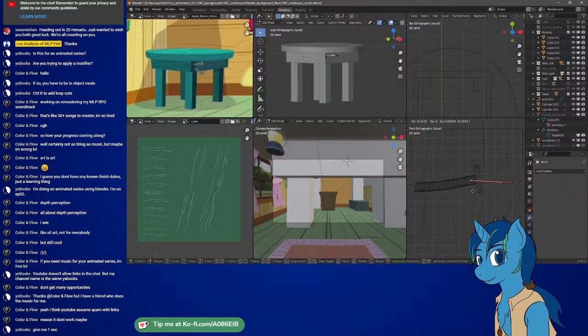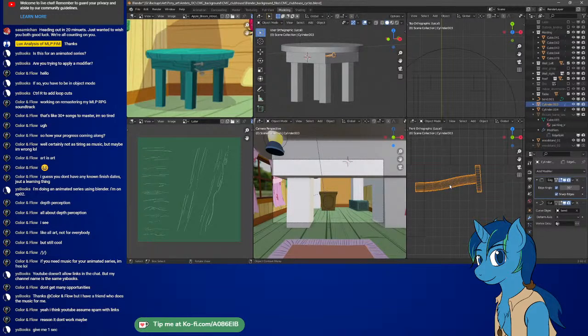And grab this and do that like that. Move this down a little bit more because we want it to look. There we go. And we actually need to move it just a tad bit.